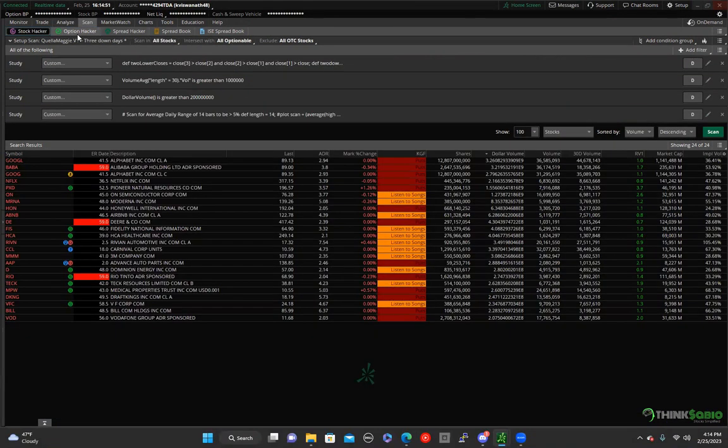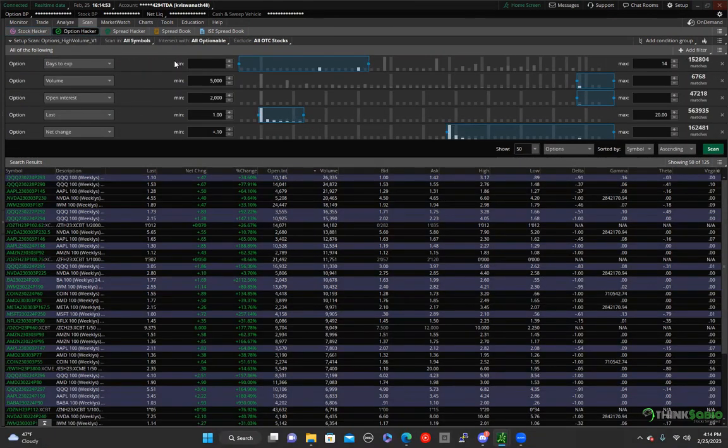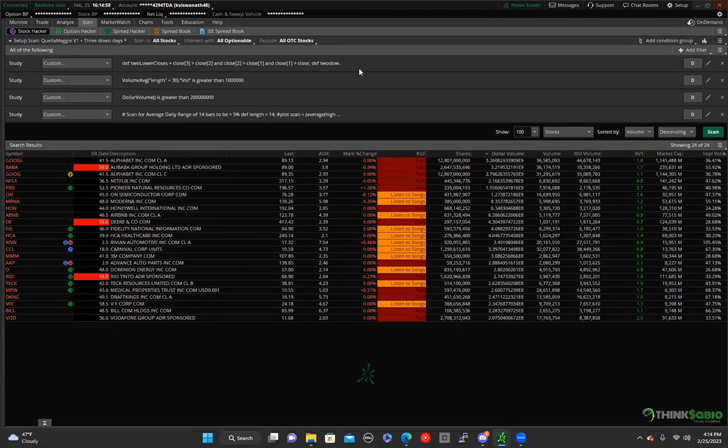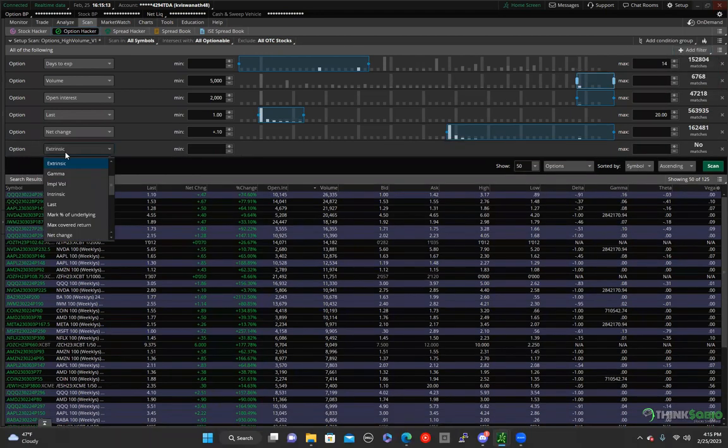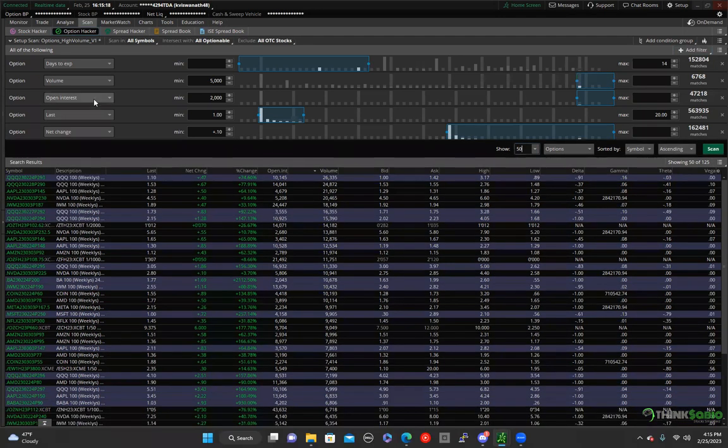Unlike stock hacker, I cannot write custom coding and I cannot write custom criteria for options hacker. In the stock hacker, I can write n number of conditions. I can write 100 pages of conditions myself, and it's all good. But options hacker, we do not have that flexibility. We basically have to pick what they have given. There is no way I can write something custom in options hacker. It is purely whatever Thinkorswim has given, because it is just not a stock.